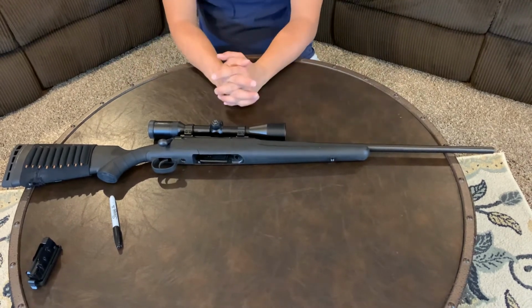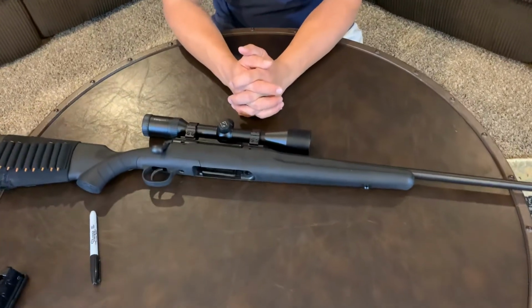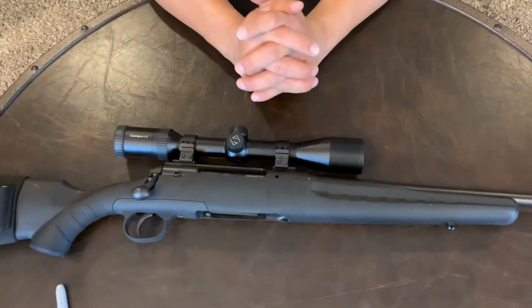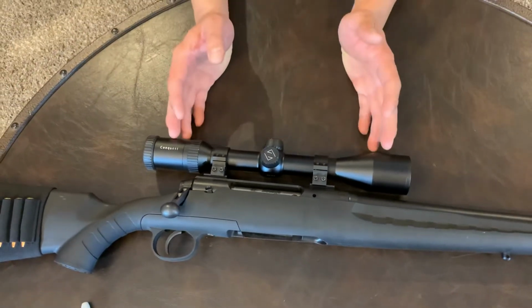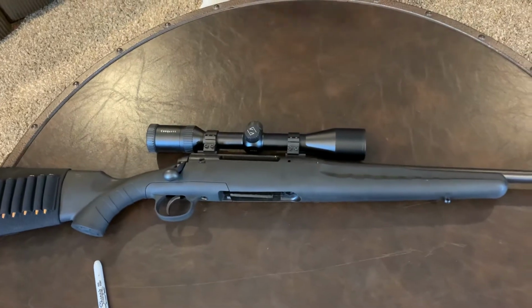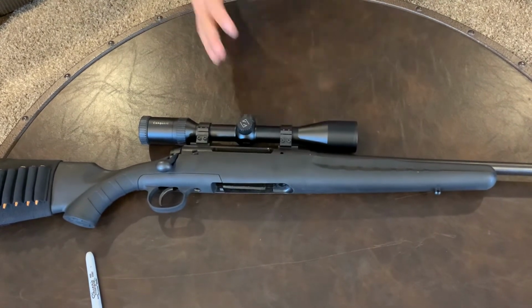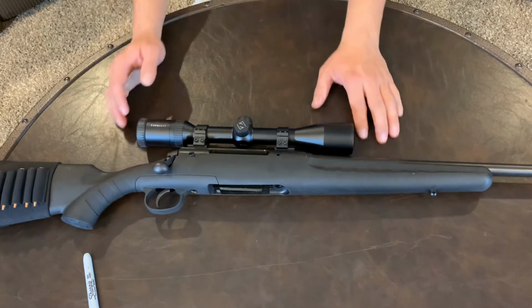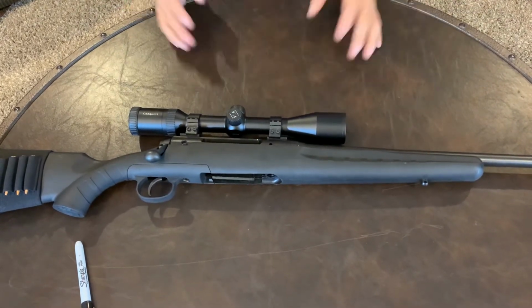One of the things my buddy has been laughing at me about is that I put a $500 scope on a $155 gun. He's giving me crap about it, but I'm okay with it. That's what makes the gun shoot better, because most of the game animals I've harvested in the past came out either very early in the morning or very late in the afternoon. So I want a scope that is reliable in low light conditions. That's just me, all right? You can do whatever you want with your gun. I never use cheap optics on my firearms. Yes, I have a Casco, but that Casco Classic is probably one of the best scopes I ever bought. I don't know why, it was underrated. So I'm going to do a review on that later.